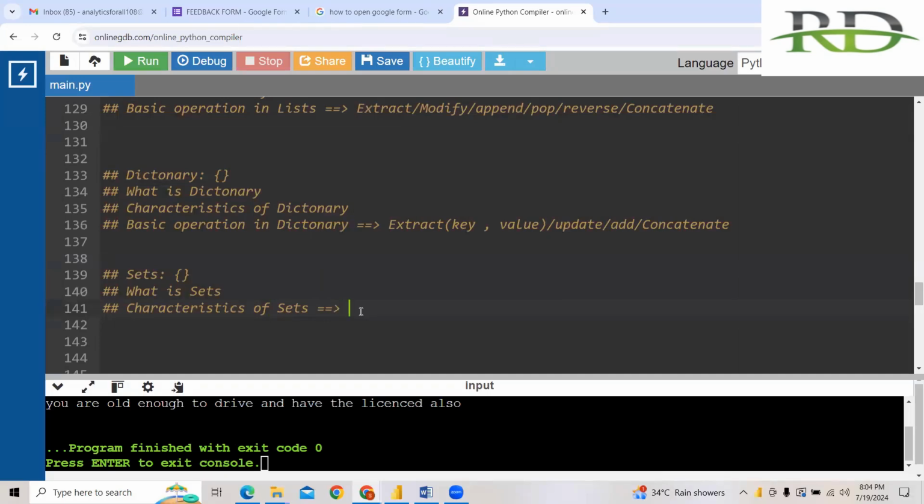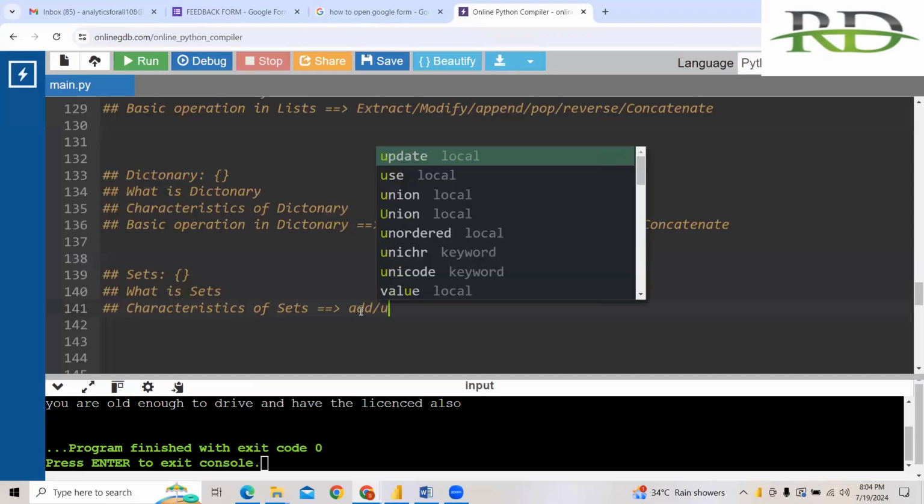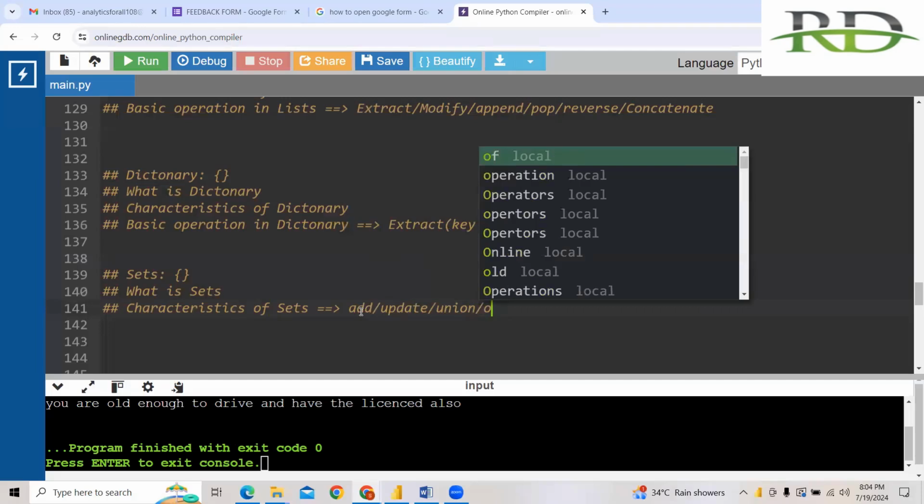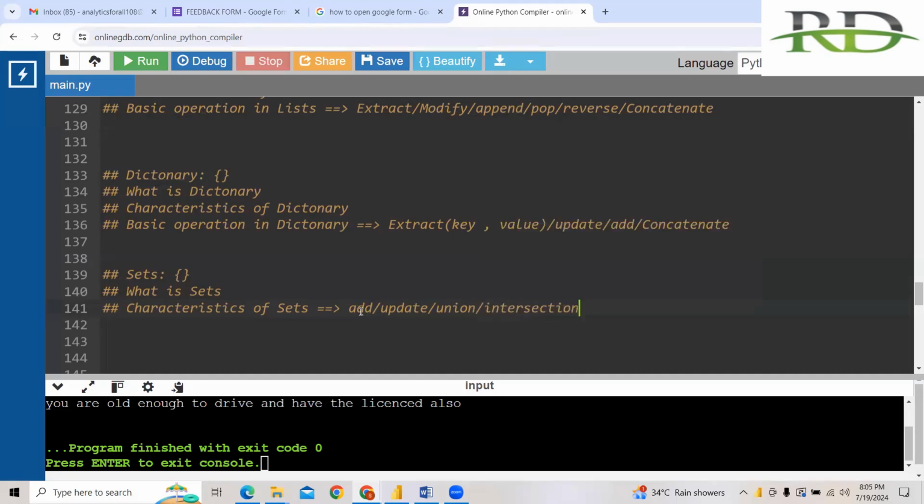We have covered add, update, union, and intersection. I got an error while using one of the codes, I think union.